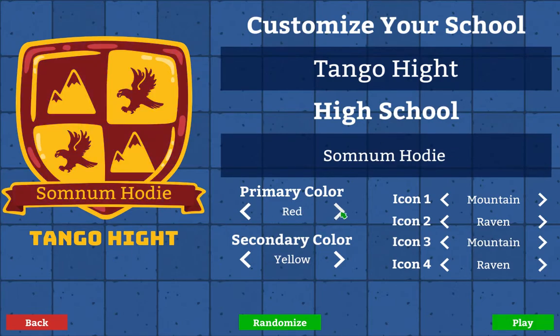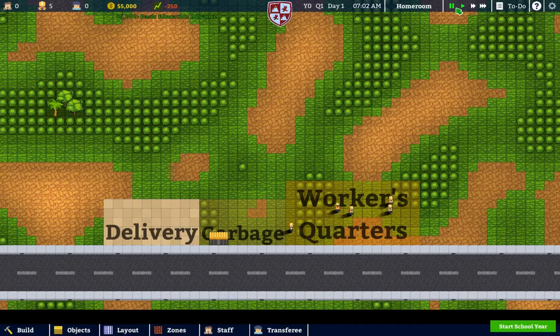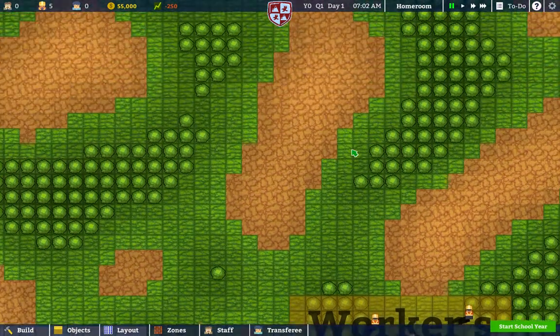And let's... Oh, can we pick colours? Oh, we can. Oh, red and yellow. All right, no. Let's have a look. I think we go back to red and blue. So... get going. Here we go. Right, so I'm just going to pause it here.